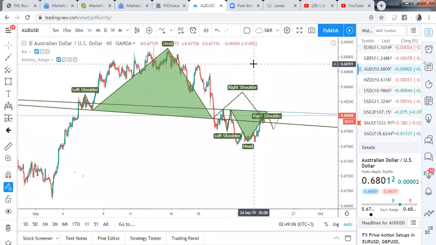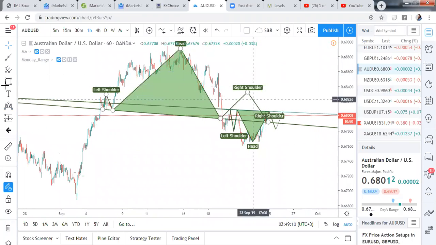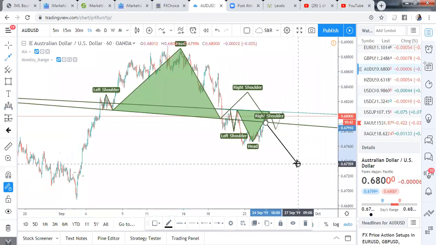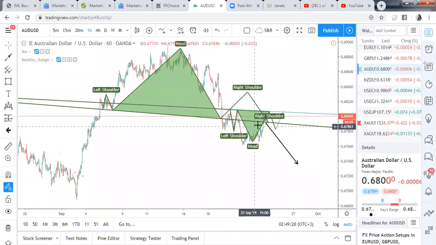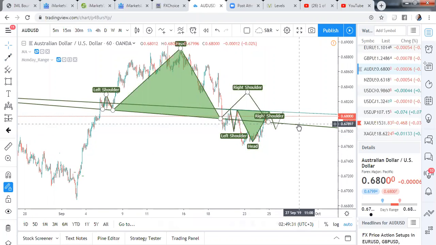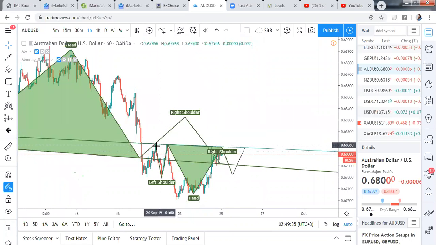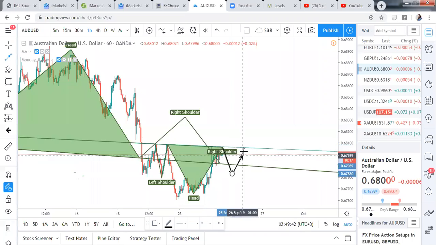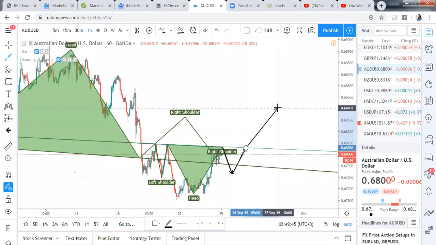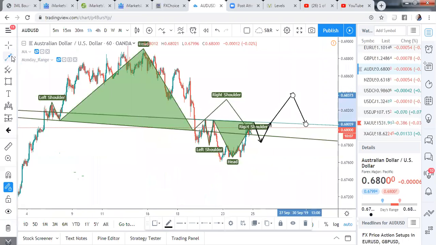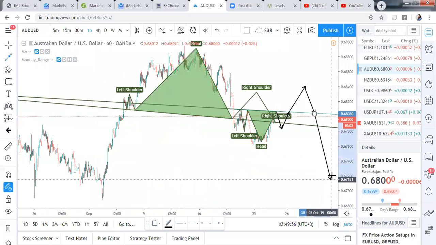And then we're looking for the market to do this. Boom. But it's not going to do that yet because we see an inverted head and shoulders in there. So what's the market going to do? From here, the market is going to create its right shoulder. Let me draw it into perspective for you. So we got the left shoulder in here, the head, and the right shoulder. We did say that the market needs to now come down and create its right shoulder. And then from there, it's going to buy. And then once it buys, it's going to create that right shoulder to complete this head. And then from there, we're going to sell.